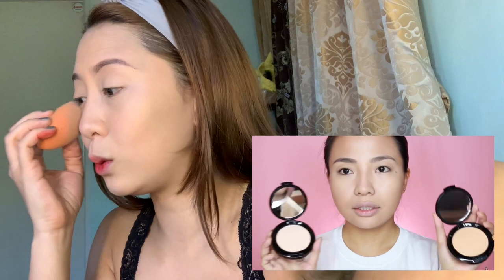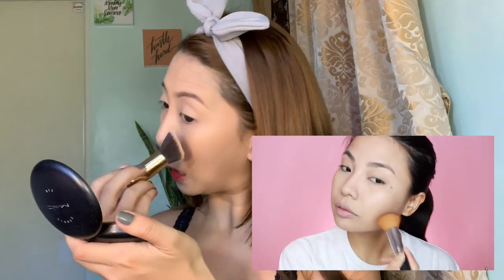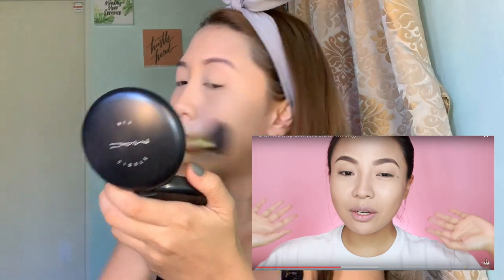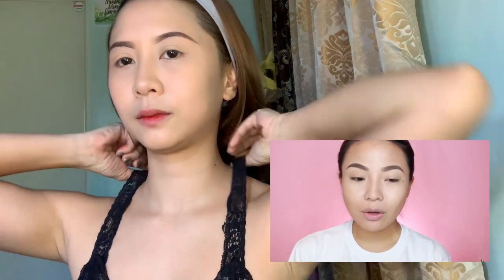So yung powder na mayroon ko dito — in my case I'm gonna use yung MAC. So I think I'm gonna use this brush. And then for the rest of the base, caramel. So wala kasing dinigay na pagkilay ang lips — so gagawin ko muna yung kilay ko and I'll be back. So I have the most perfect looking brows. Comment niyo sa baba kung gusto niyo mapanood yung brow routine. But for now, let's move on to eyeshadow.